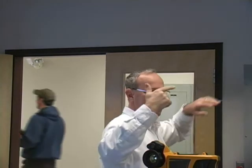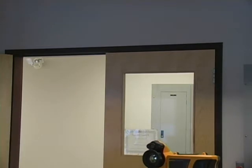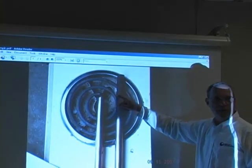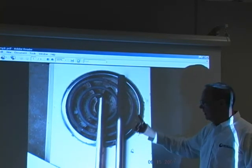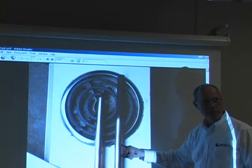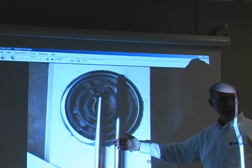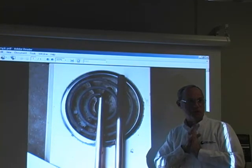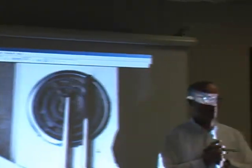Flat black has an emissivity of 1, which means it's perfect. It doesn't reflect anything. It doesn't transmit anything. It gives its actual temperature. So if you're taking a temperature right here, that is very, very close to the actual temperature of that copper. If you take a temperature reading here, it's taking the temperature of the copper plus whatever is reflecting off of it, and puts those together, and the net result is your temperature.